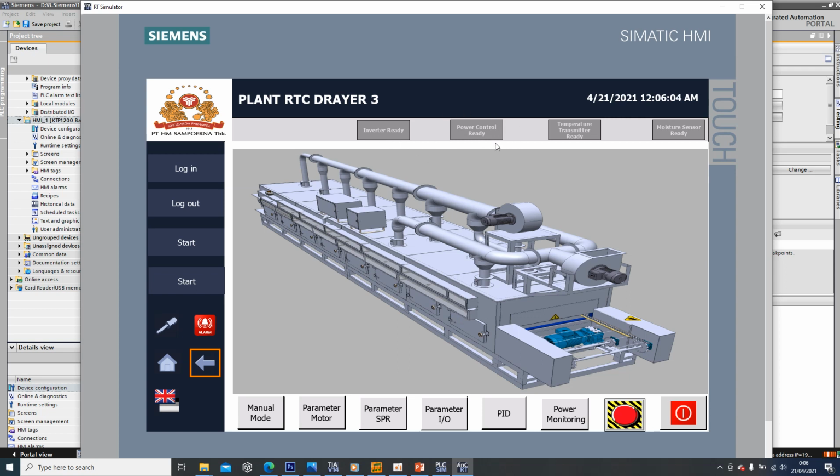It's the same here. Profile control, engine fan, temperature transmitter must be ready, and mass sensor is ready. It means like if the system connected to the PLC is ready, the indicator must be on.